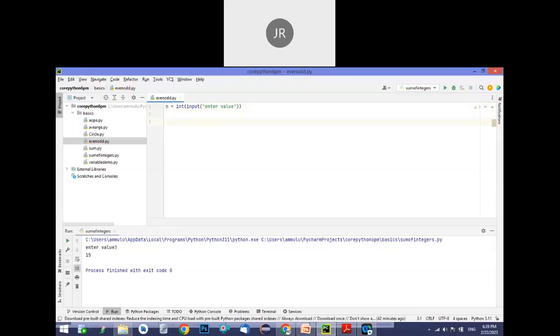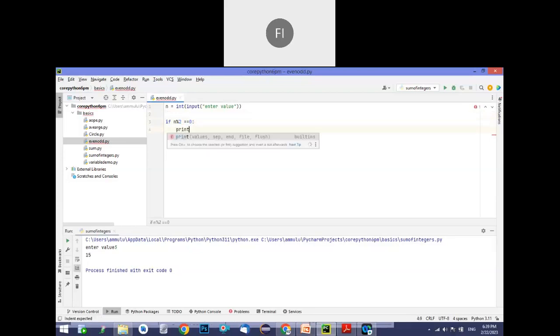Yeah, I will show you. See, first I will try to write. As I mentioned, it is either even or odd, right? So I'm writing if n % 2. Here I covered one more operator called percent, the modulo operator, which gives you the remainder. So n % 2 gives you the remainder when n is divided by 2. If it is equal to 0, that means the number is divisible by 2, so print even.